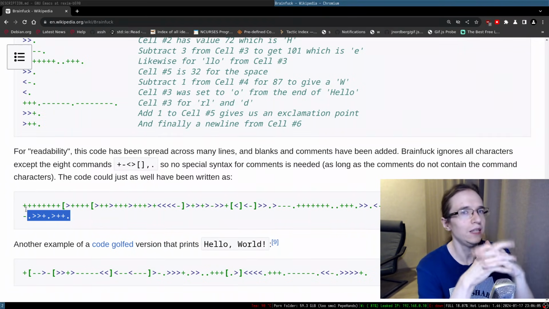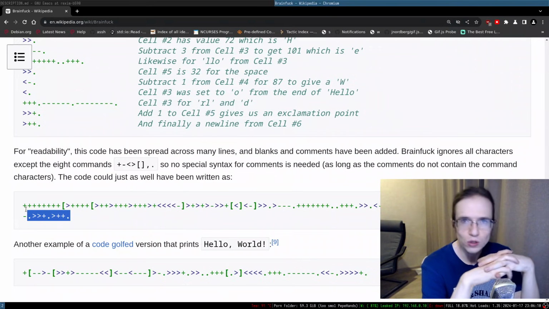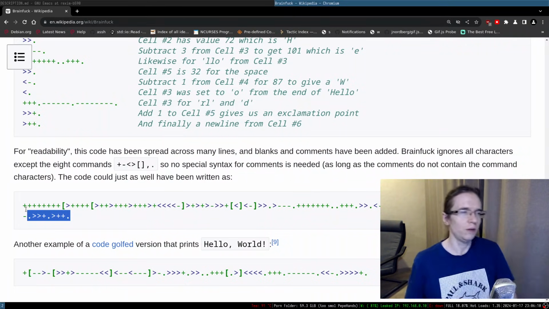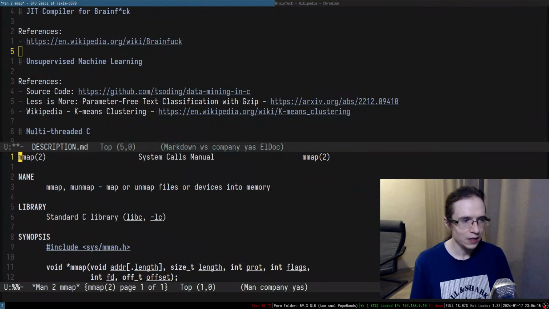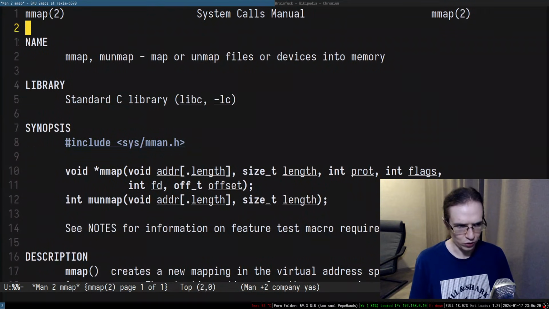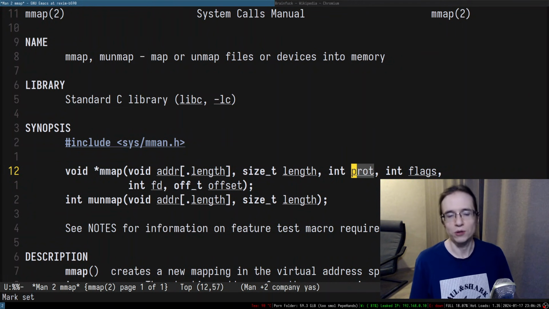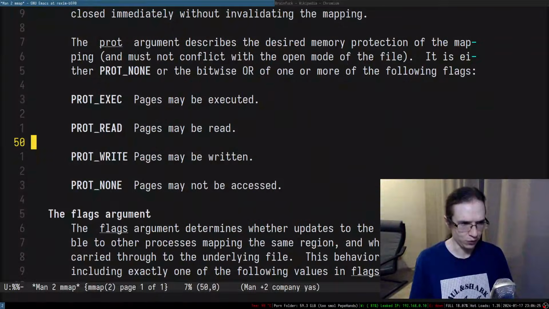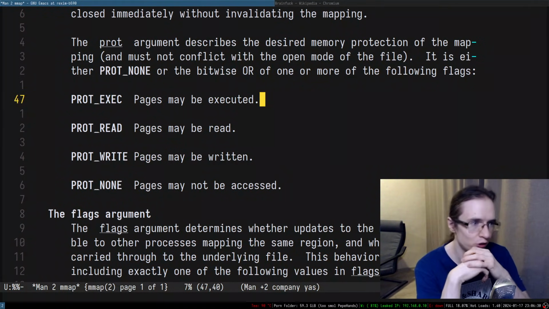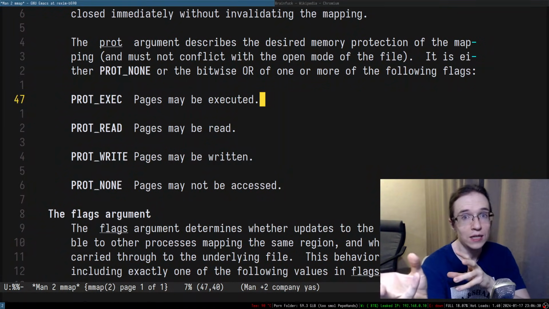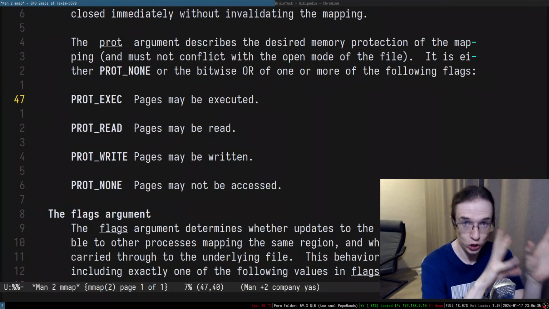It's a mix between native compilation and interpreting. And how we usually implement that: operating systems, specifically Linux, have a syscall that allows you to map memory pages, and one of the things you can do with that call is specify the protection. Protection allows you to set something like executable. So you can basically allocate some memory pages with executable rights.